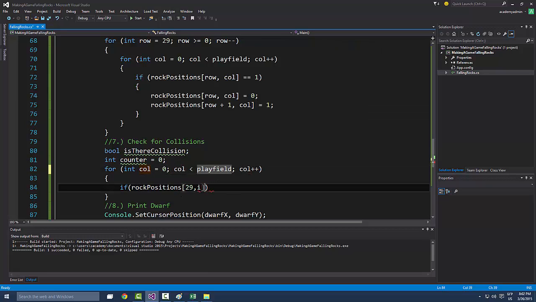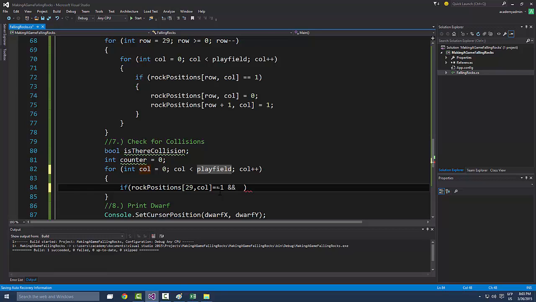Okay, so 29 is the last row, and I'm going through every single cell, seeing if it's a 0 or a 1. And if that equals 1, and col, thank you. Also I want to check now whether my dwarf is at this specific position.